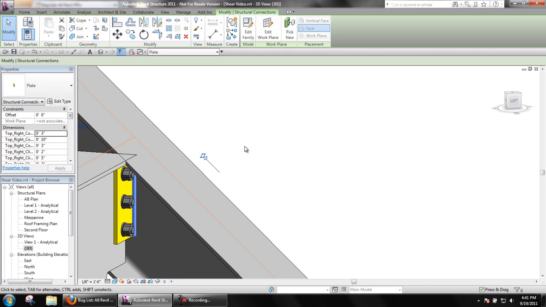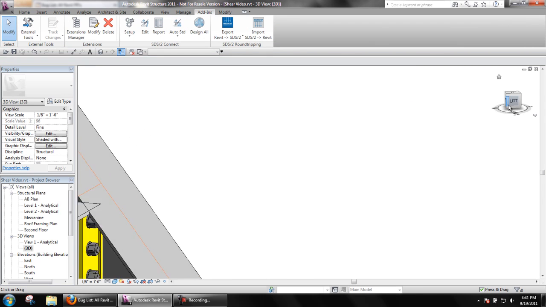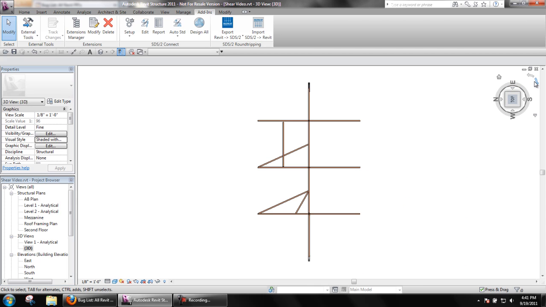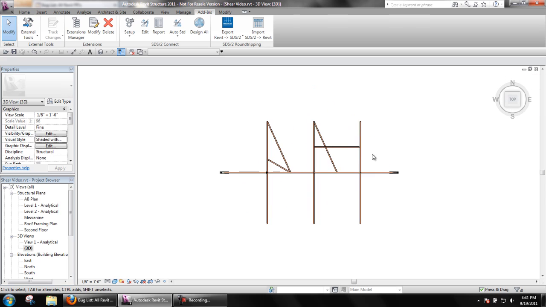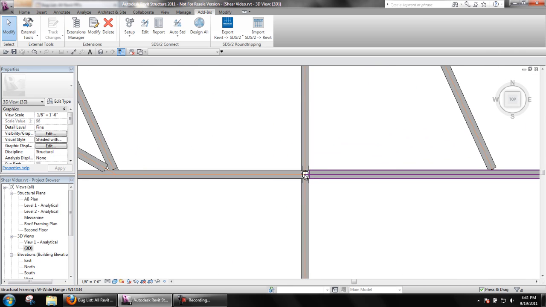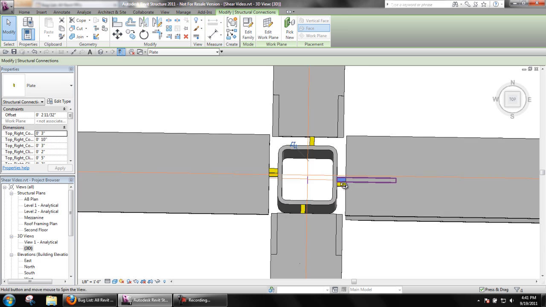The last option to take a look at is Through Shear Plate. Through shear plate will create a shear plate running through the walls of a tube column. If beams are framing to the opposite sides of the column, and this is checked for both connection nodes, SDS2 Connect will share one plate for both connections.